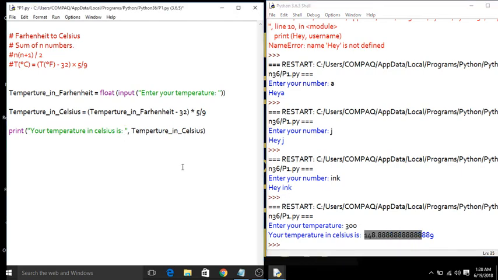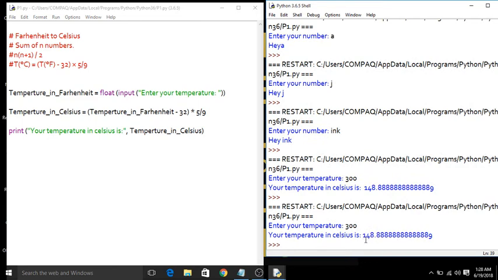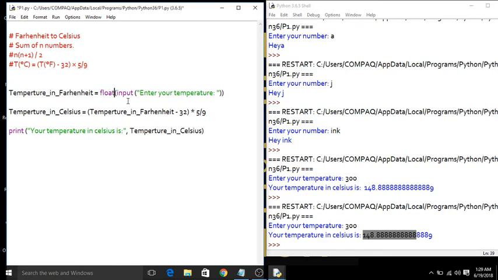okay, I think it is going to give us a gap. Let's see. Right, it's giving us a gap. That's awesome. Okay, cool. Anyway, if you check your Fahrenheit degrees, then in Celsius it will be exactly the same. So what I'm going to tell you is, suppose you write int here as well, right? In that case also you are going to get a float value only. Why? I will tell you.